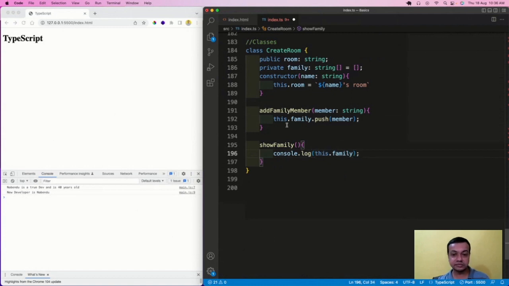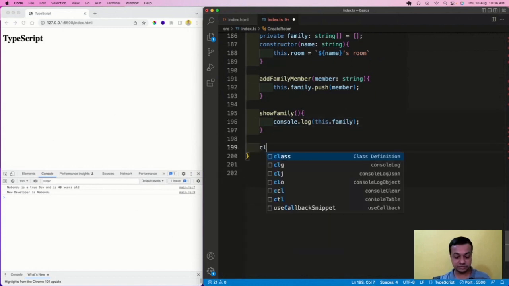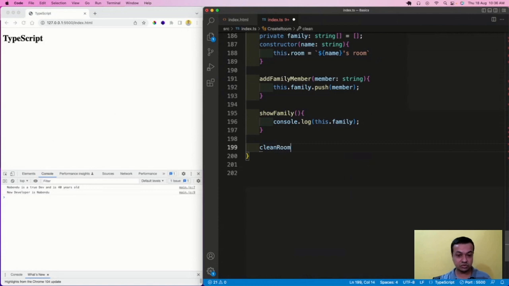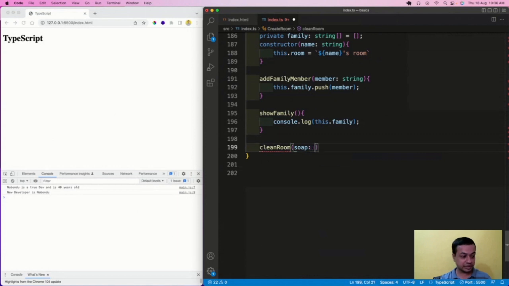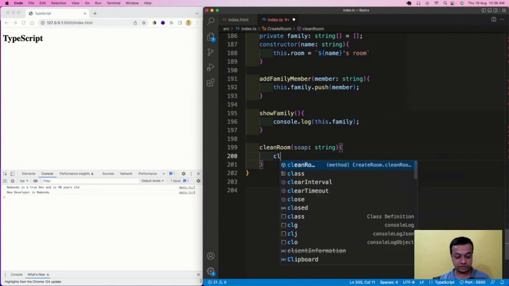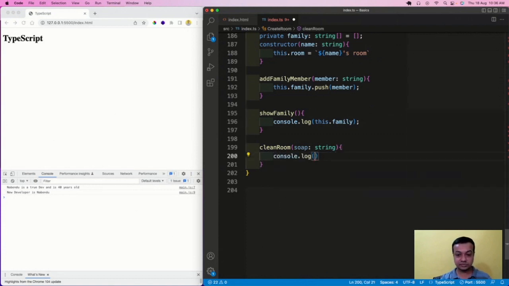And we'll have a clean room, with a soap, and soap will be of type string. Then I will have a console.log cleaning dollar this.room with dollar soap, like this. It is there.